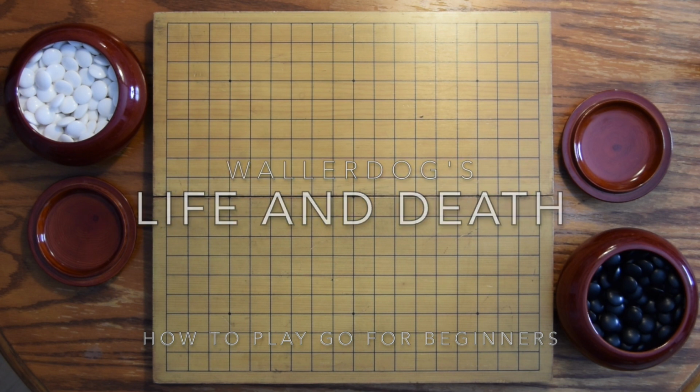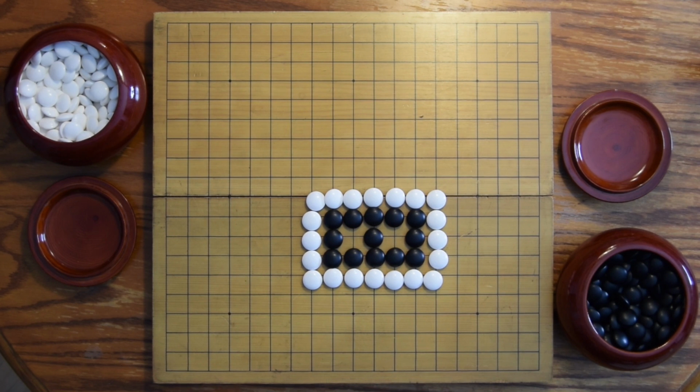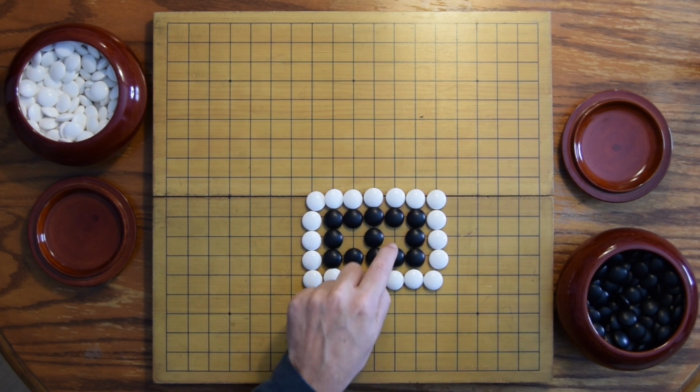We are here to talk about life and death in the Go board. Alrighty, ladies and gentlemen, real quickly here, before my battery goes dead, how many eyes does Mr. Robot have? That's right, if you said two, you're absolutely correct. One, two. How many points of territory does Mr. Robot have? Two. In this case, they happen to be the same.